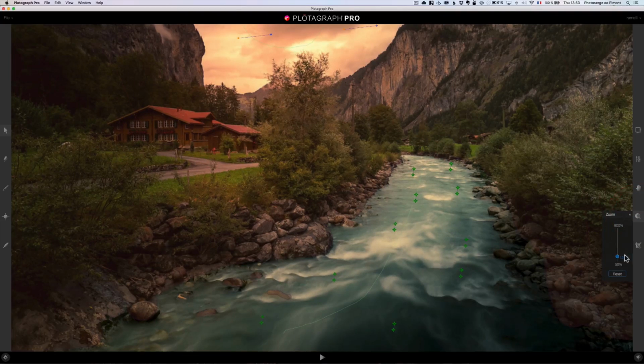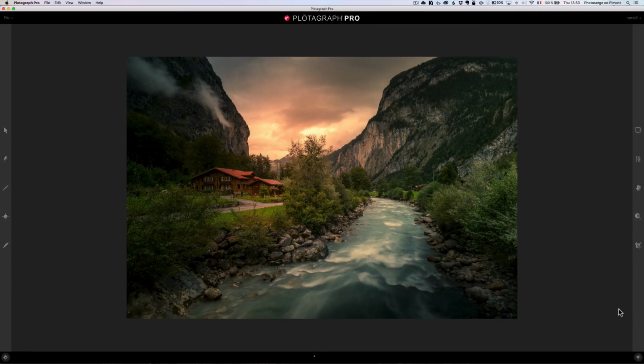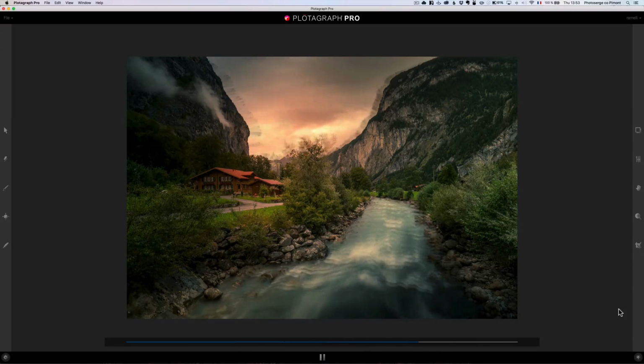Now I'm going to back out a little bit, 100%, and you press the space bar or you click on play, and it usually takes about 5 to 10 seconds to render the entire animation. Check this out. Now there's a few things wrong with it. You see, the mask is too close here, so it takes some of that. That's going to happen to you all the time.